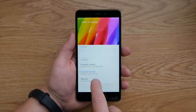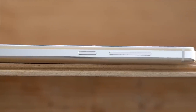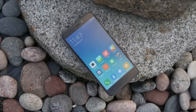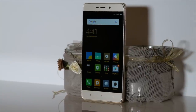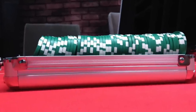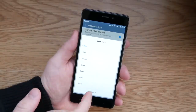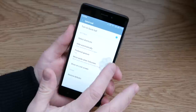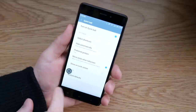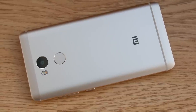The battery life on the Redmi 4 is one of the best in the business. A 4100mAh unit will easily get you 2 days of heavy usage or even 5 days of lighter use, which is a very impressive result. However, you have to check if this phone supports 4G networking in your region. There are also some shortcomings like mediocre low-light camera performance, non-backlit capacitive keys, and the fact that the phone does not ship with a fast charger. But if you add a decent camera and the MIUI user interface that is fast and fluid most of the time with a ton of features, you are looking at a very solid budget smartphone that I can easily recommend.